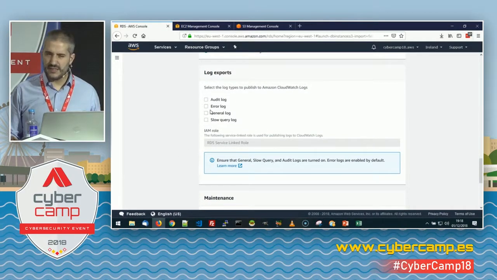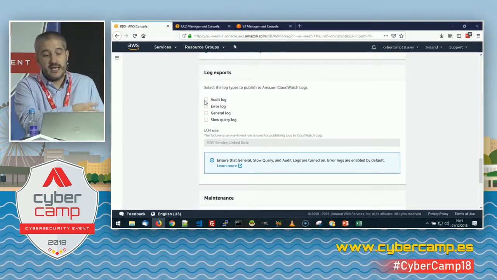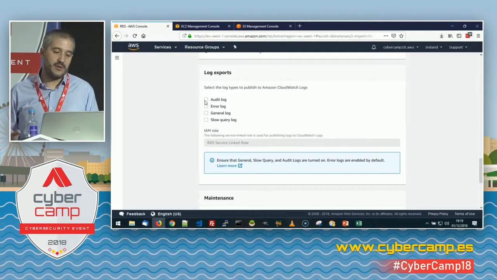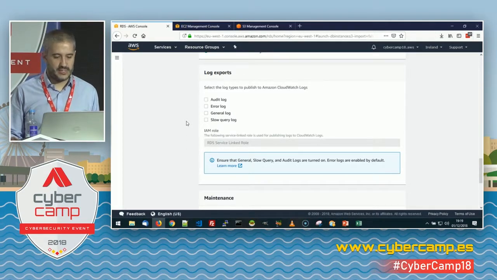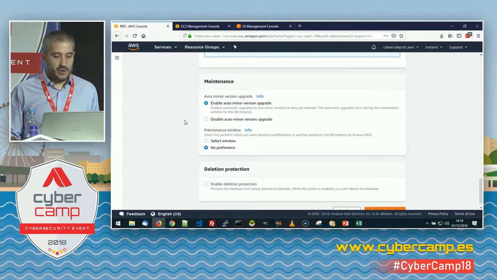And here, the area for log export, which is quite new, and that means that you can have all the logs from a database. In the past, the logs were there, but because this service is now on Amazon, there's access to the logs now, which is quite nice.